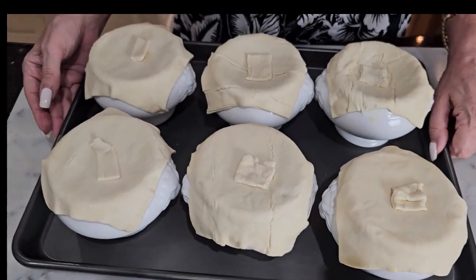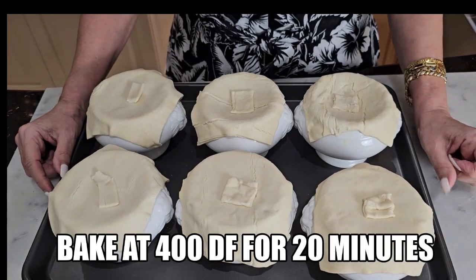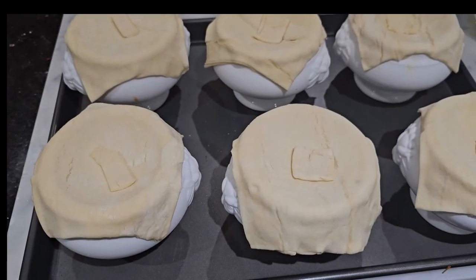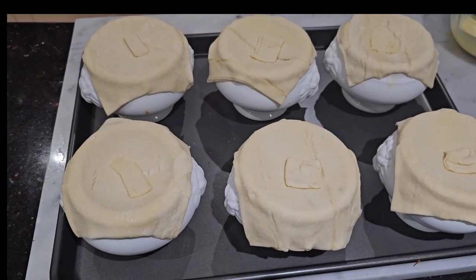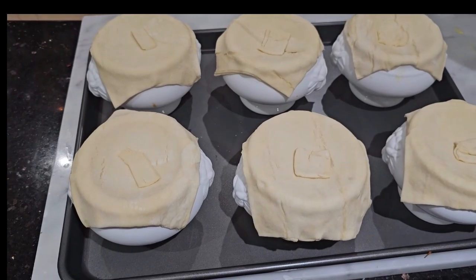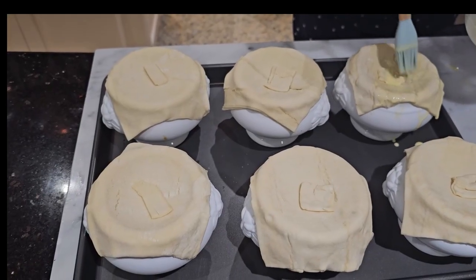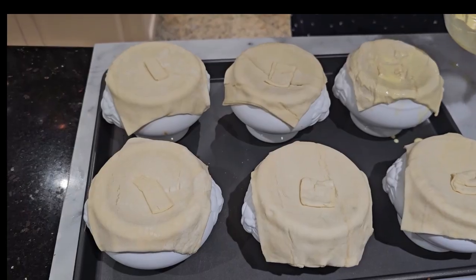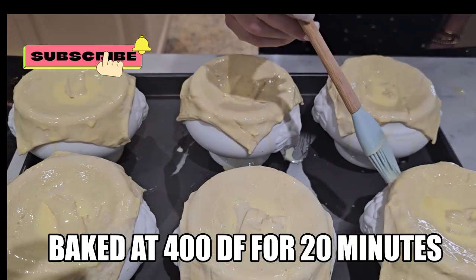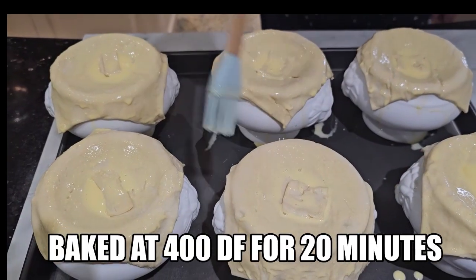My soups are ready in the refrigerator. They're going to go until tomorrow. When my parents arrive, I will bake them off for 20 minutes at 400 degrees, and they will be the taste testers. Happy Mother's Day, everybody. I'm expecting my beautiful mother, the most beautiful woman in the world, today. And I am going to egg wash the soups that I prepared yesterday. A very light egg wash, 1 egg yolk with a couple tablespoons of cream. In my preheated oven at 400 degrees Fahrenheit for approximately 20 minutes. When you see the puff pastry golden brown, you know it's ready.